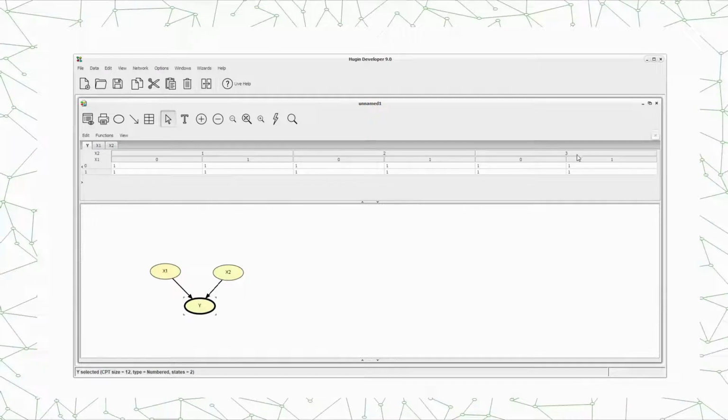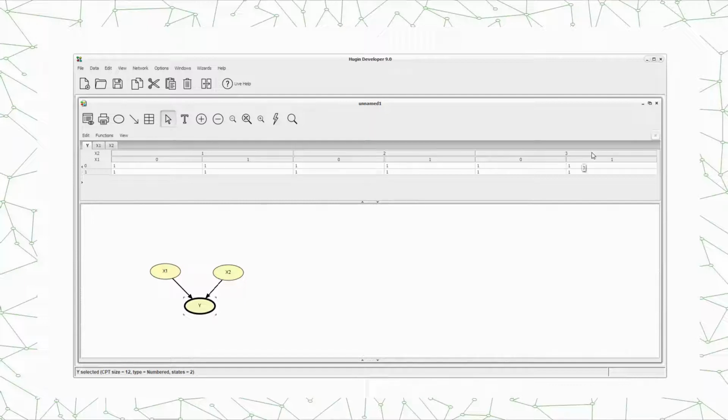Here we have the parent configurations, and here we have the values for y. Now it's up to the user to make sure that there is a state of the child y which reflects all possible sums, in this case, of x1 and x2. So we want y to be the sum of x1 and x2, and this means that the states of y should reflect all possible sums of x1 and x2. And here we can see this is not the case, because x1 takes as the lowest value 0, x2 1, so the lowest possible value is 1, which is fine.